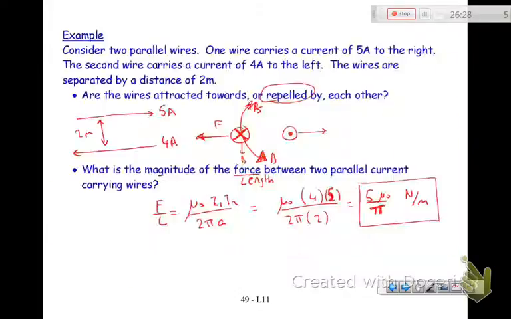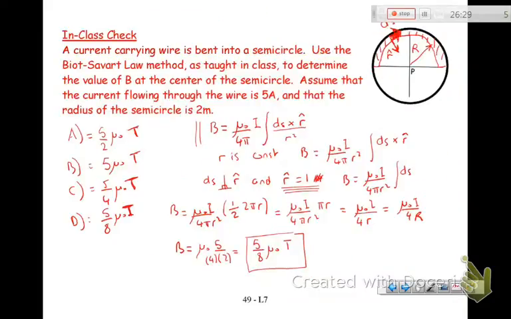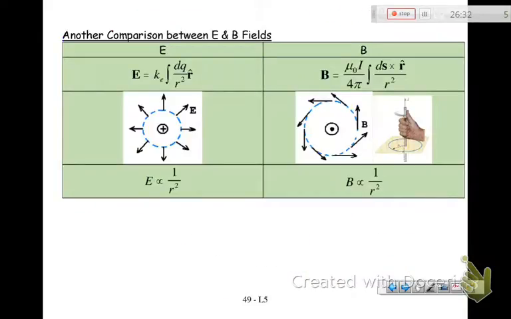I want to go back, because I skipped a page, and I want to talk about this. It's a little bit out of place, I suppose. Whenever you see things that are similar but different, put them down on the same page and compare and contrast them and see how they go.